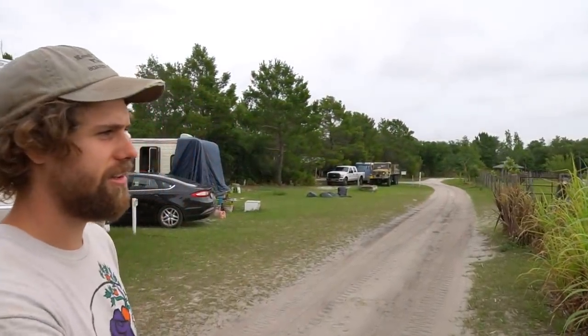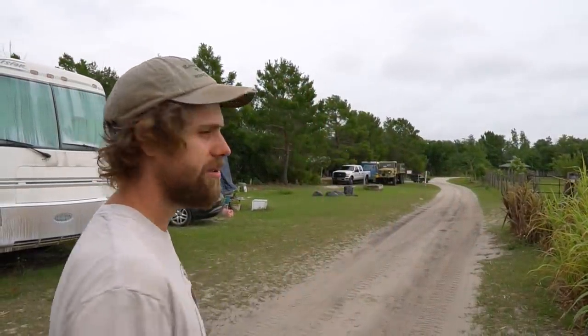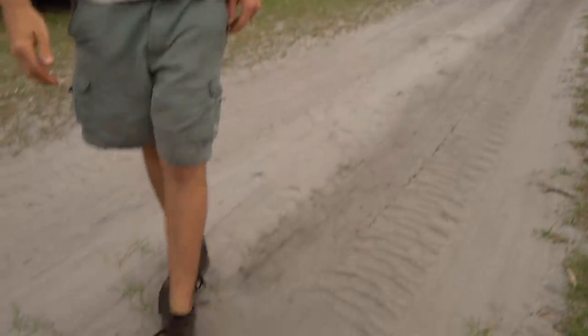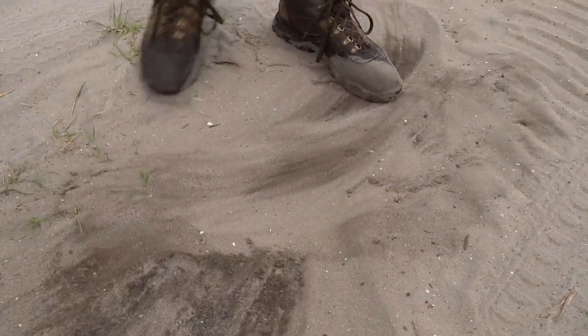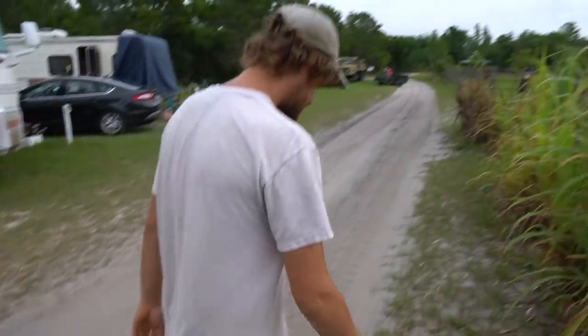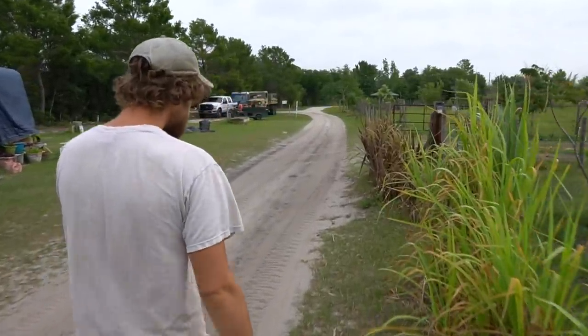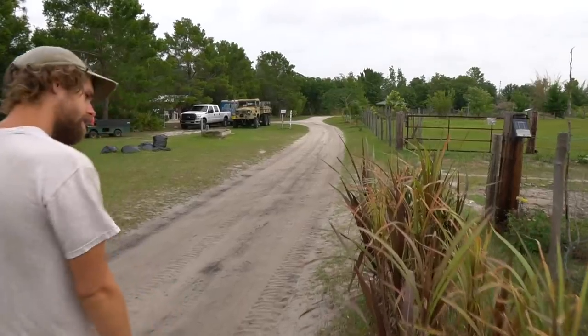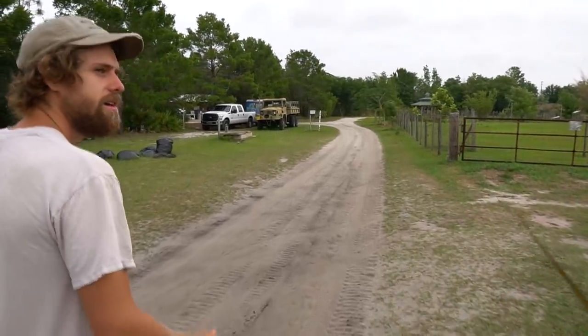It's a pretty harsh climate out here, so we're trying to green the desert and slowly plant trees along the road so it's all in shade eventually. It looks like what you're standing in when you got here — really tough conditions. It's windy, it's hot, it's dry, it's challenging. What better place to prove this can be done — if you can do it here, you can almost do it anywhere.